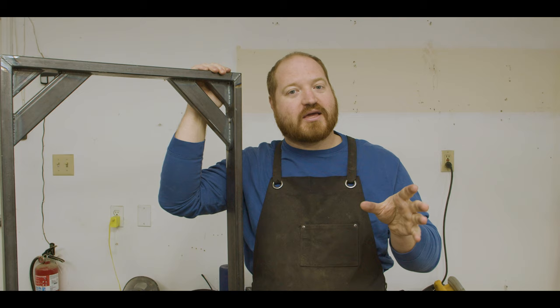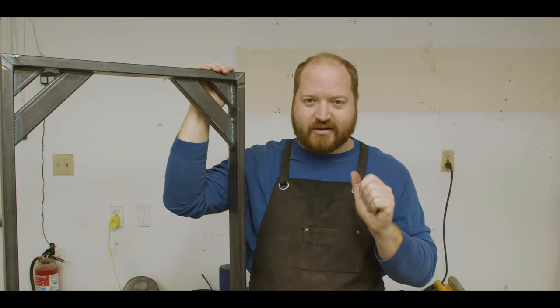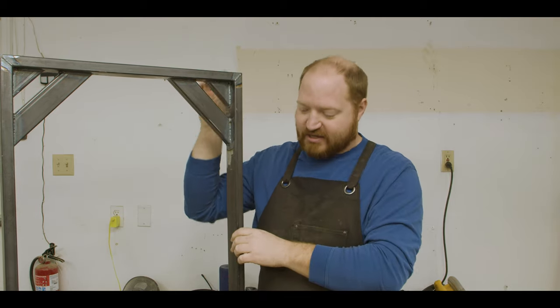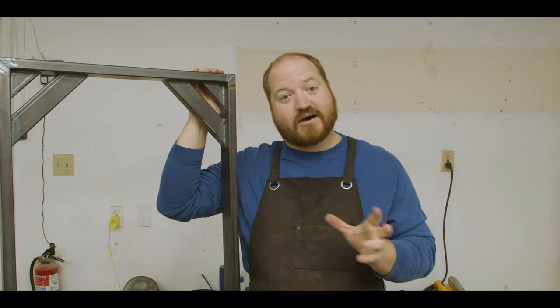So I'll be getting that in the future so that I can show you how wonderfully mediocre I am at welding things together. But here it is, all 72 inches by 24 inches, fully welded. Every seam is welded, even inside these corners, which was a bear to get to.